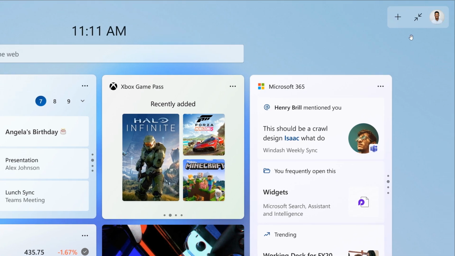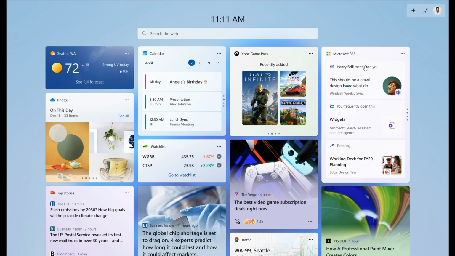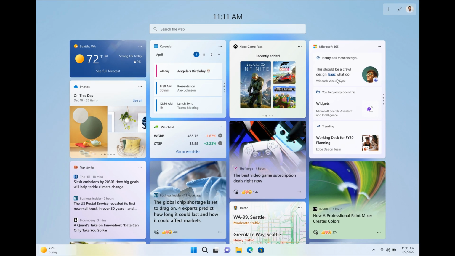Now, if we take a closer look at the screenshot in the top right hand corner, I don't know if you can see it properly in the video, but you can use the expand and collapse button, that button there in the top right corner of the board next to the add widgets button, to expand or collapse the size of your widgets board. And then Microsoft mentions that the size of your board is remembered. So if you prefer your widgets board to always show you more content, like it currently is in this example, and leave it expanded, then that's how it will be the next time you open it.